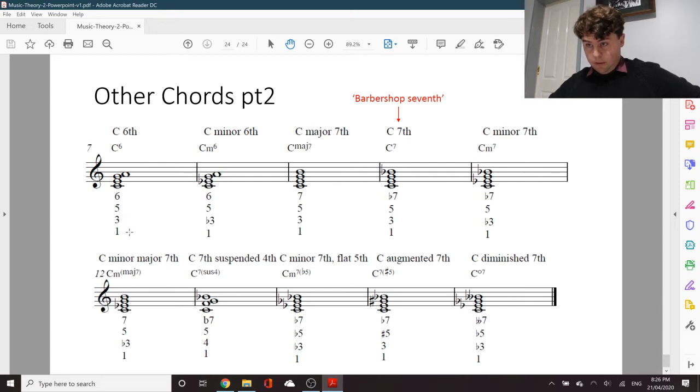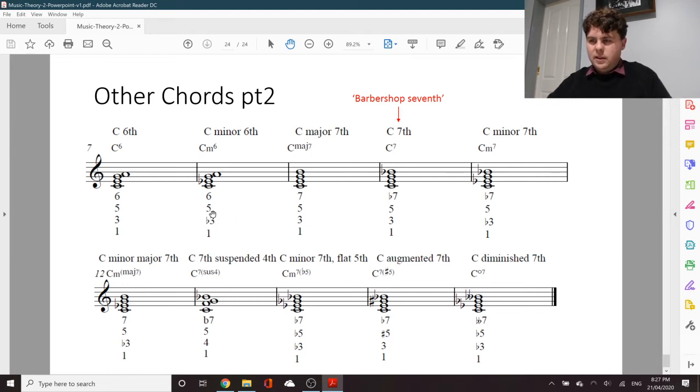So in a C6 chord, we use scale degree 1, 3, 5, and 6. Very jazzy sounding chord to my ears. Also sometimes used to sound like a train whistle in certain songs, because it has a little bit of tension in there.